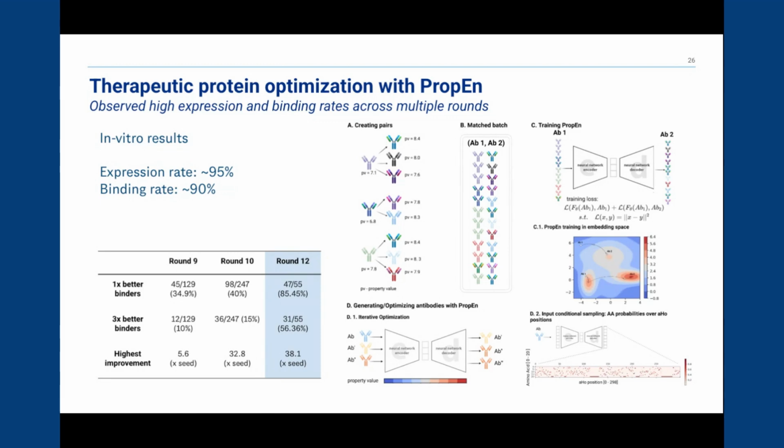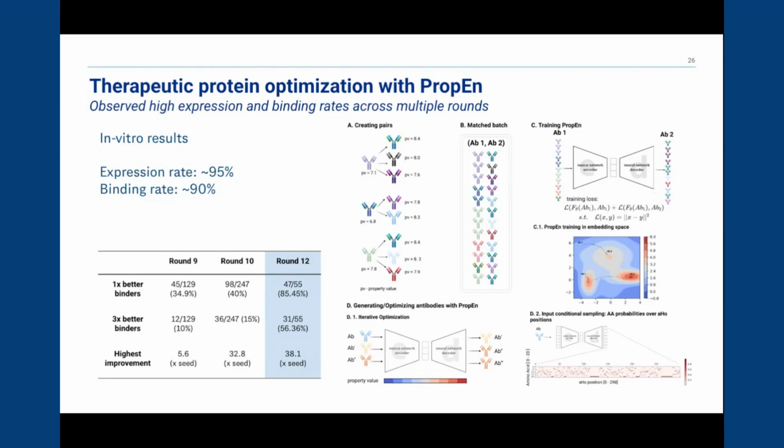And once you train a model in this way, you're actually increasing the number of data points, because your data set initially could have some number of antibodies, but when you make the pairs, you are effectively increasing the data set, and you can train a model that can learn directly how to improve an antibody.